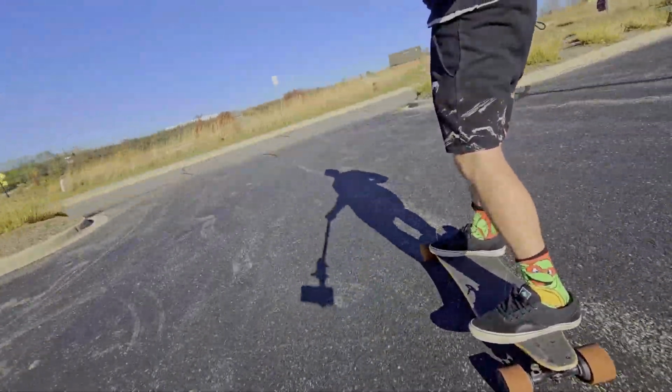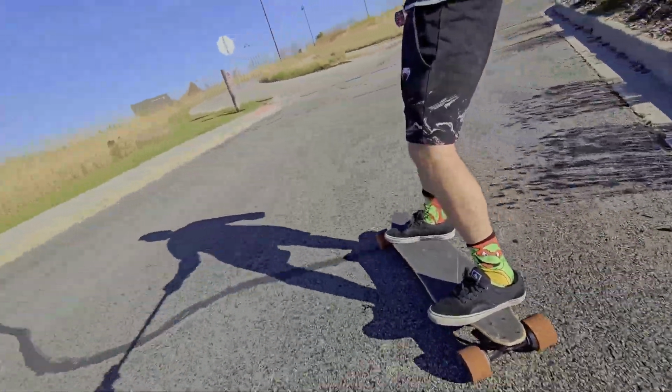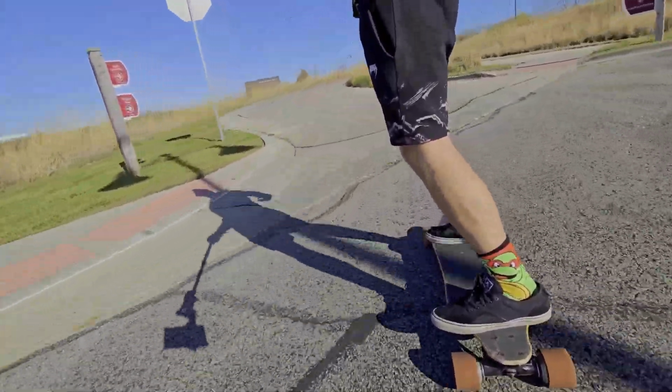Both these boards are absolutely great options, but I got to give an edge to the VEYMAX.